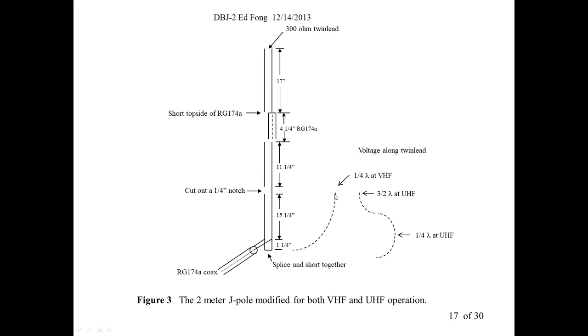And as the voltage peaks, that's also when the current goes to a minimum, which means it's a high impedance point. So that's what happens at VHF. And then it wants to see a half-wave radiator. Yes, here it is. A half-wave radiator at VHF, you add 11 and a quarter, you add 4 and a quarter, you add 17. That's about 37 inches if you add all that up. That's the half-wave. But what happens at UHF? That's our problem. What happens at UHF?